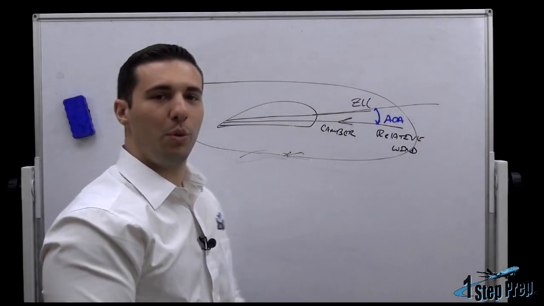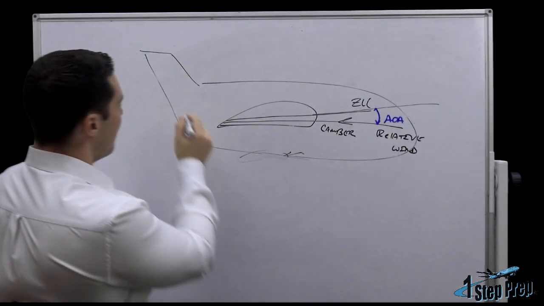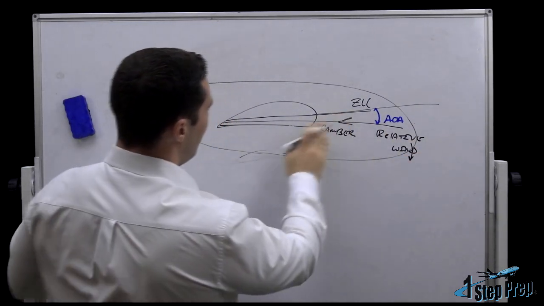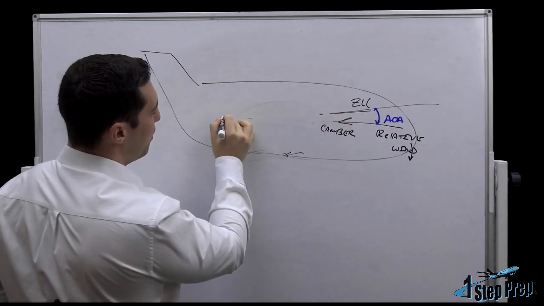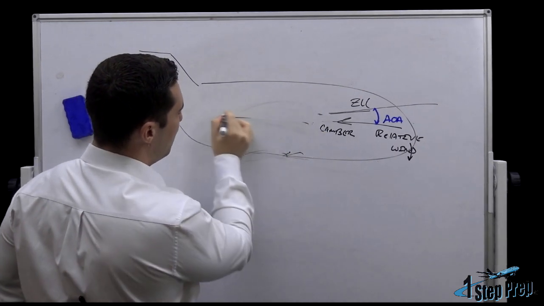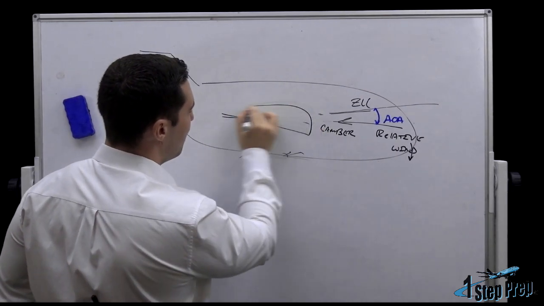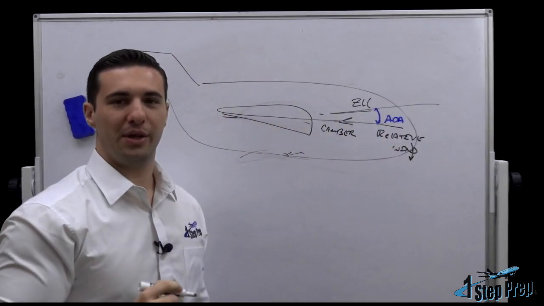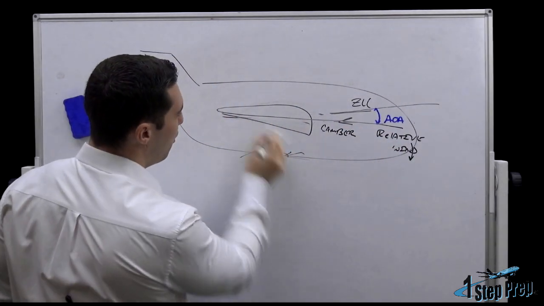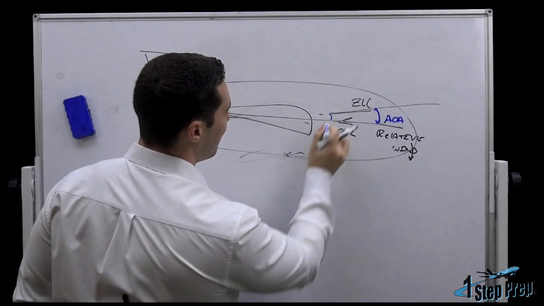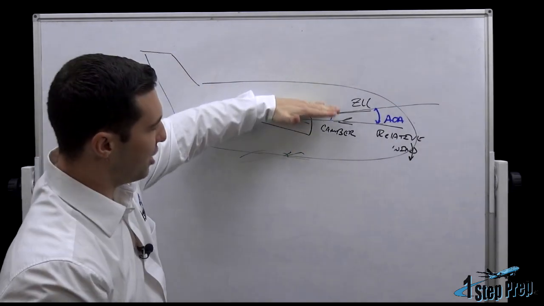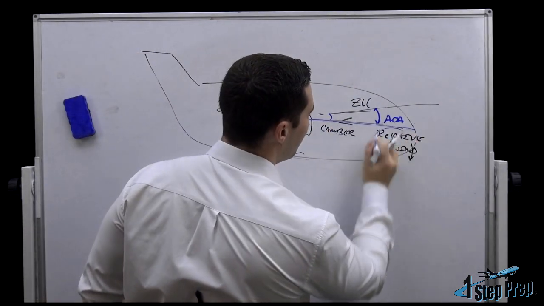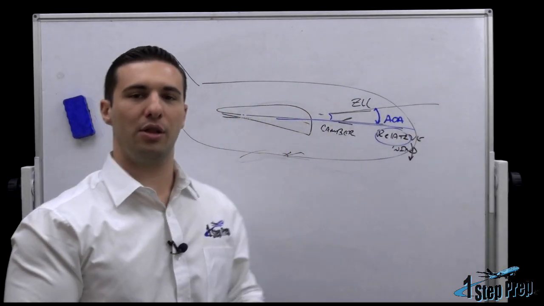Now with this, what we have is the following. I would literally need to take this airfoil and shift the nose down slightly, which would thereby decrease this wing. It would look something more like that. My zero lift line would now be aligned with the relative wind. Makes sense? Because remember, before we had this angle like this, right? Now what I did was I brought the whole wing and I shifted it down. So now what I have is a zero lift line that is aligned with the relative wind. This is what's said to be an unloaded airfoil.